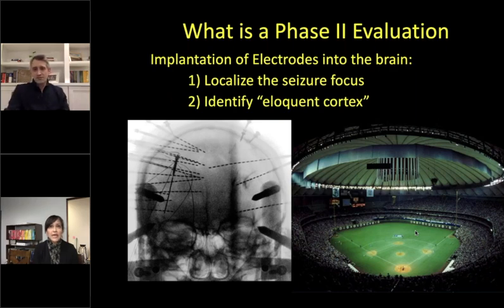A craniotomy is when we make an incision in the scalp, use a drill to remove an area of bone, and then do a procedure on the brain. You may have heard of someone playing violin or naming pictures during brain surgery so surgeons can figure out where important functions are — that's exactly what this is. We have patients sing, name pictures, or count while removing a tumor, so we know we're taking out the bad part while leaving what's important for who they are.